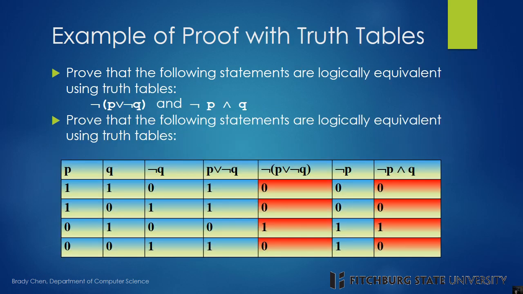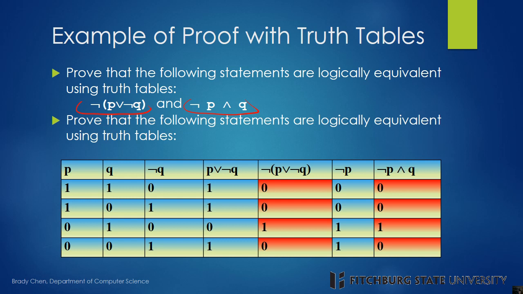Okay, that's the last slide for Module 1. In this slide, I want you to prove that these two statements are equivalent. I want you to prove this with the truth tables. Actually, I already provide you with the truth table, so you can pretty much verify this. And if you want, you can also use proof by contradiction.